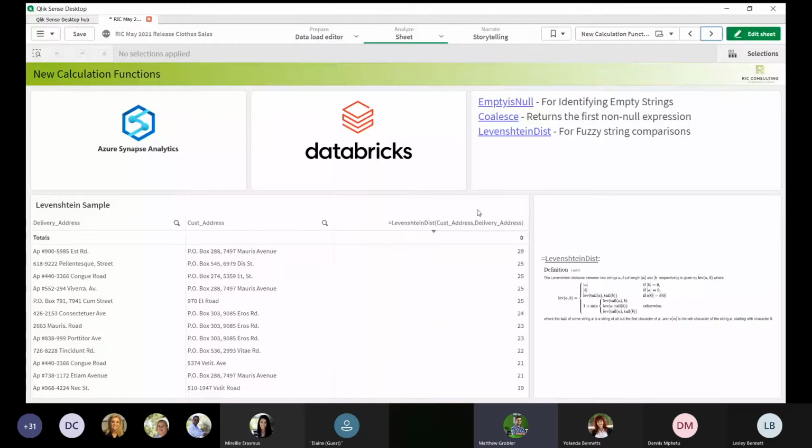Everyone will have access to this app, so you can just select on the image and it will take you to where you can essentially go and investigate. But if you do need to have this connection and you do have any issues, please feel free to send us an email, and we will have no problem assisting you with that. So those are the 2 new connections, and they're growing the number of connections that you can connect to every release, which is very nice.